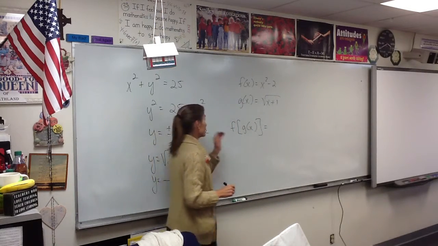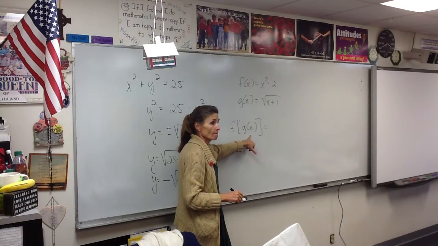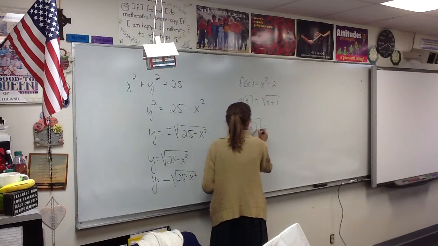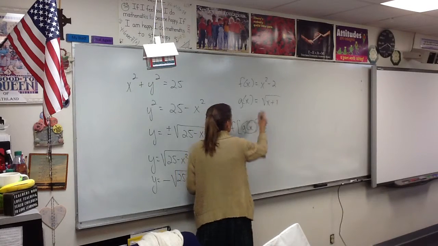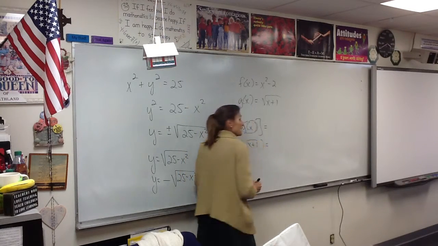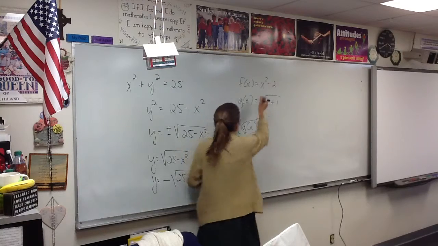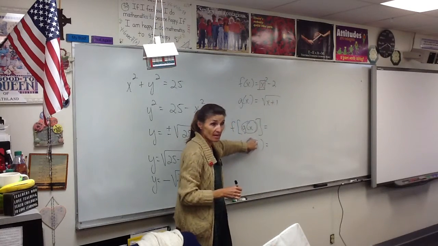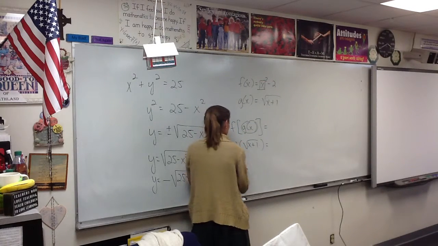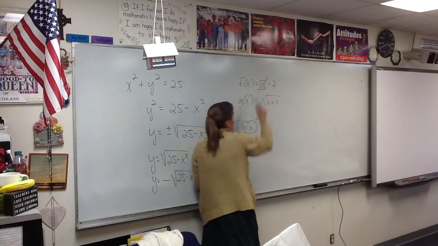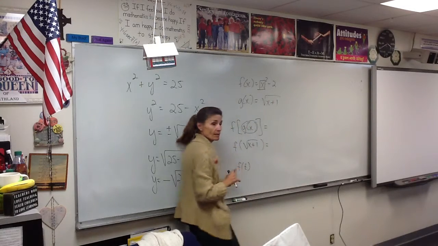All right? This means f of g of x. What do I know about g of x? What does g of x equal? The square root of x plus 1. And when we say we're going to find f of something, that means we take the something and plug it in for the x, right? So if this said, Taylor, find f of 2, I would put 2 in right there. If it said find f of t, I would put t in right there.